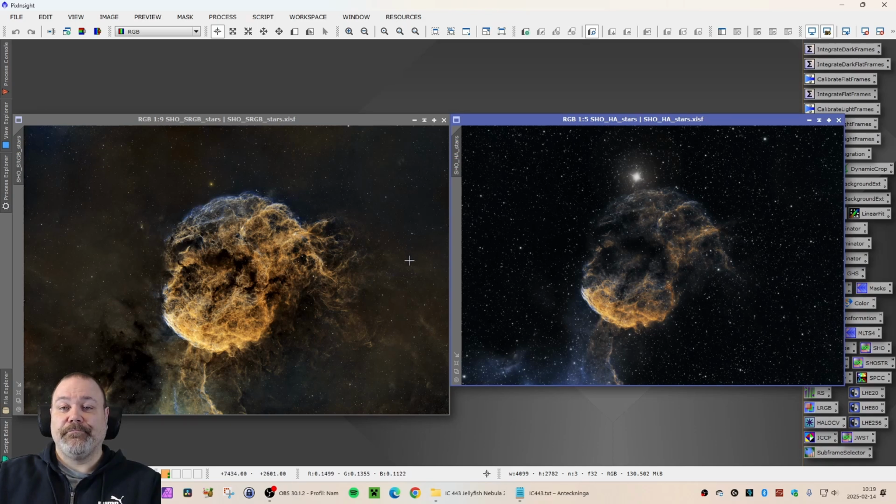And yeah, we will see if I will revisit this object in the future. Maybe if I am able to get some other equipment to really make it a little bit easier to capture these kind of targets without washing out the object with the star that is close by. Enjoy this, and I will see you in a video in the near future.